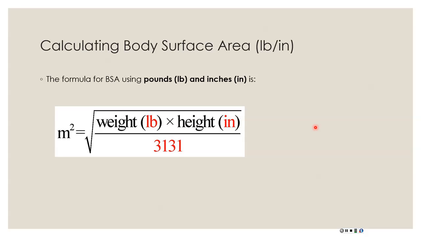So when we look at the formula for this, it's essentially the same. Meters squared equals weight, except in pounds, times inches, which would be your height. The difference is your denominator. So this is where I was saying the way to remember it is we oftentimes use kilograms and centimeters globally, and so that's how I think of 360, and then I know that it needs to be a 4-digit number, so it's 3,600. I hope that doesn't mess you up, but that's honestly how I remember it.